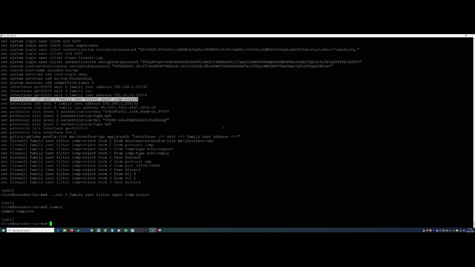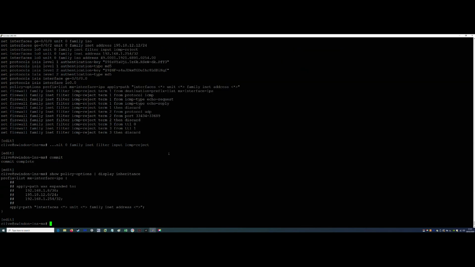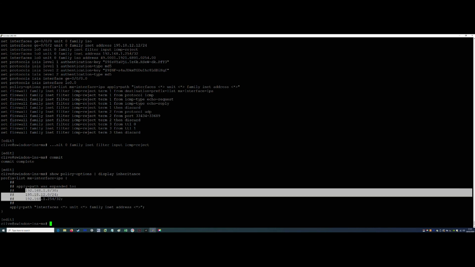Okay, now what we're going to have to do as well is include the whole network range that we want to not be allowed, to not allow this echo request and echo reply, because in here, remember, this command will only give us our local information. We've already seen that, so we can have a look again. It's our inheritance. So let's have a look at our inheritance again, and you'll see it's all the local. Yeah, okay, so this is just local.